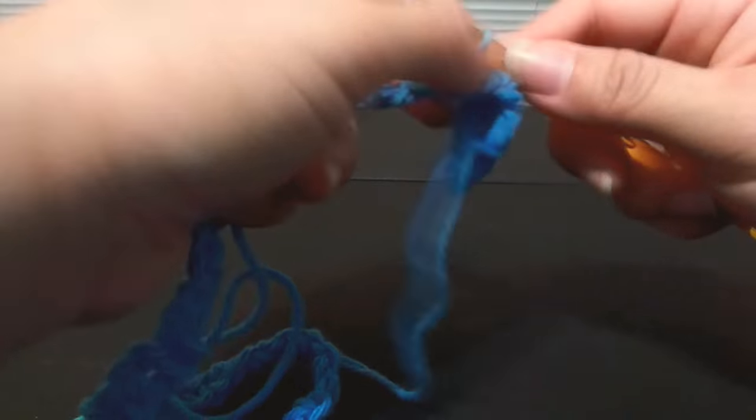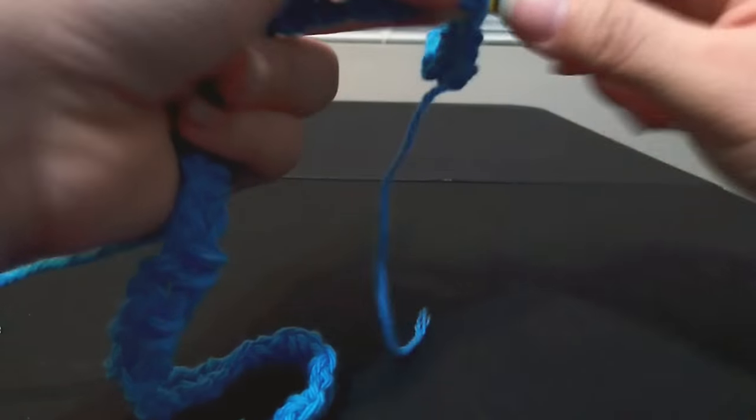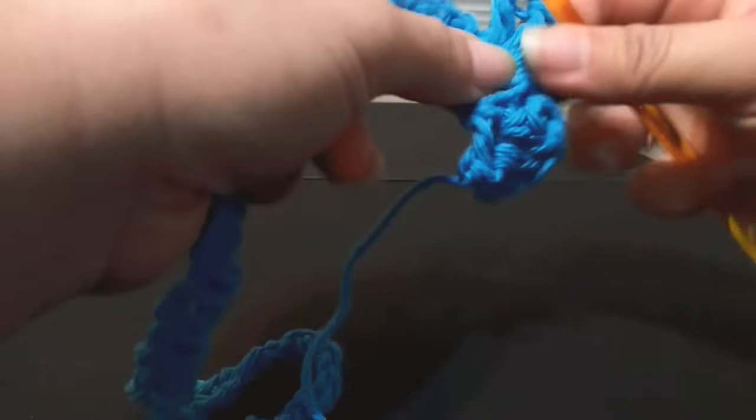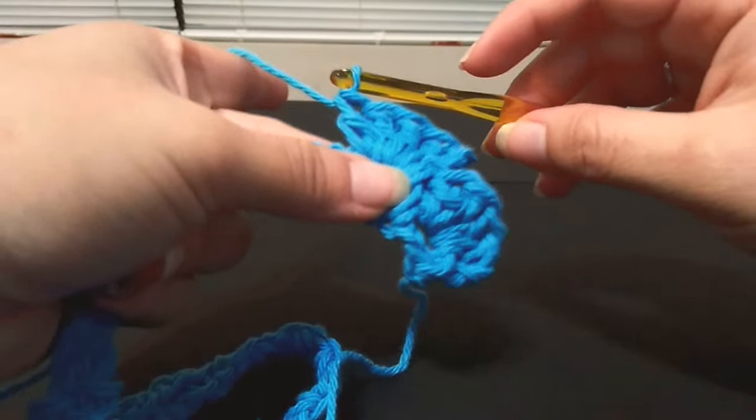Then we're just gonna slip stitch into the next chain 2 space, and we're gonna chain 3. Then we're gonna do our 4 double crochets. So it should be looking like this. Then we're going to slip stitch into our next chain 2 space, chain 3, and do 4 double crochets.